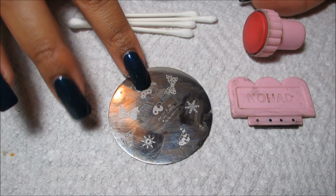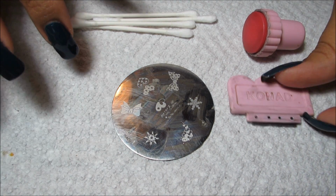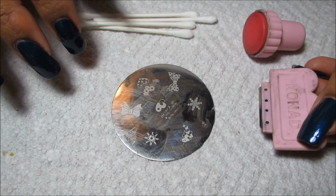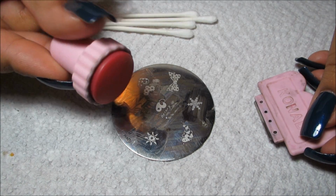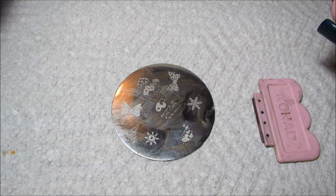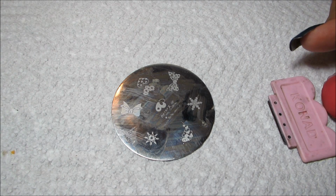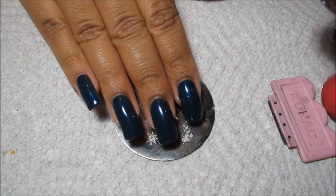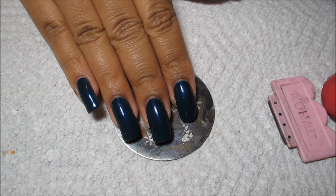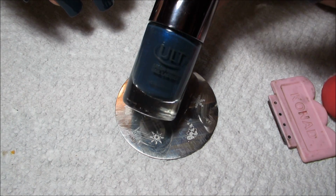Of course, this is the image plate, and for this demonstration I'm going to be using M59. Here we have the scraper, the stamper, and I always like to have a few Q-tips on hand just because that's what I like to clean my plates with. My base color here, this nice blue, is Ulta Into Astronomy.